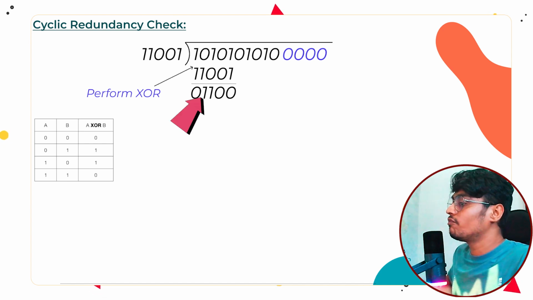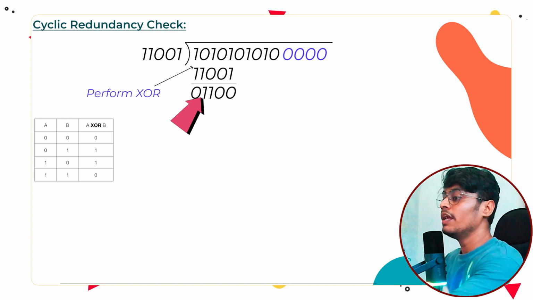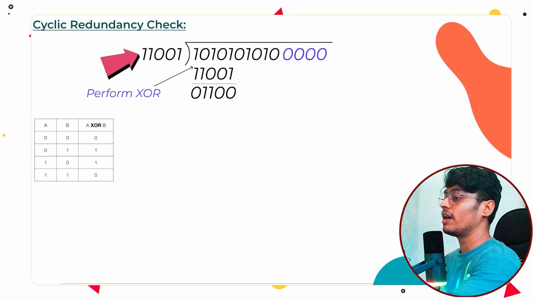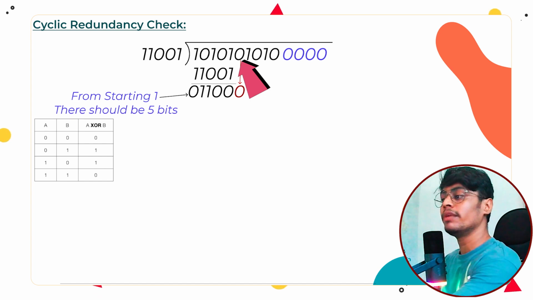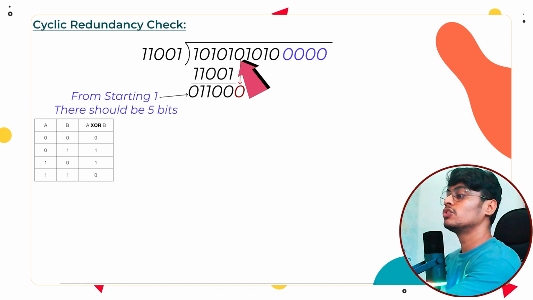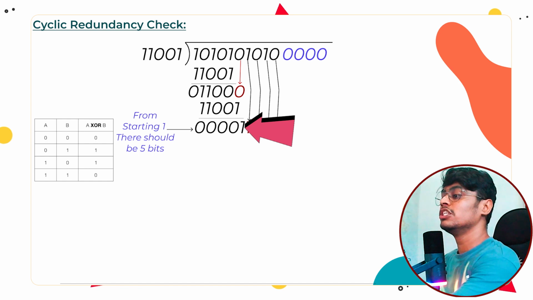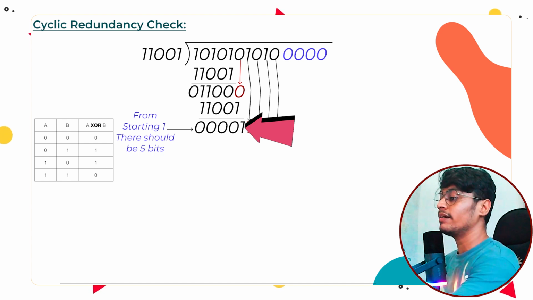So here we got 1 1 0 0. Always start from the leading one. If I start from here, I have only 4 bits left, and in the divisor I have 5. So we will simply carry 1 from above, 1 2 3 4 5. Here I will carry 0. Next, again I have to start from the leading one, where the first value should be 1. So 1 1 0 0 1. Simply perform binary XOR here. Same values give 0, so 0 0 0 0 1. It will be very simple. If you do it one bit at a time, it will give the right answer, but it will be very lengthy and we don't have that much time.